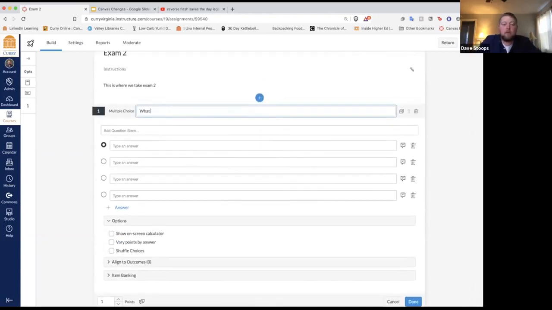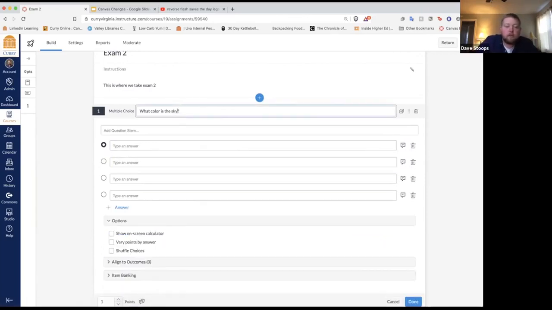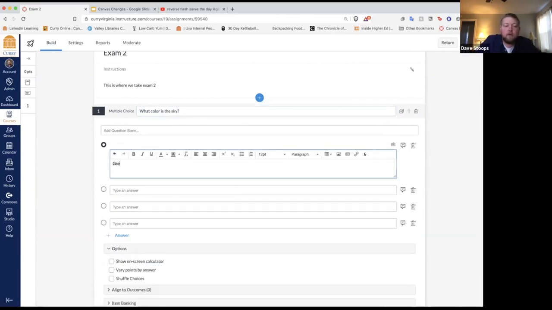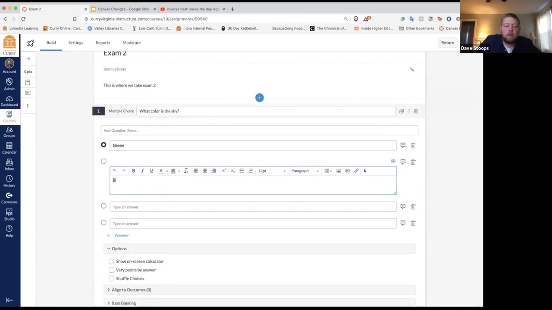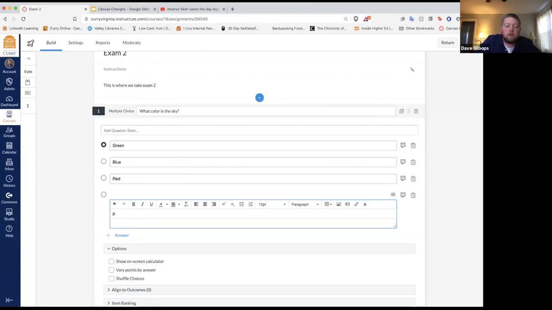And we can say what. And just like in the old quizzes, you go in, and you also notice that the rich content editor is available for formatting of these questions from the get-go. Let me change this. Looks like green, blue, red, purple.